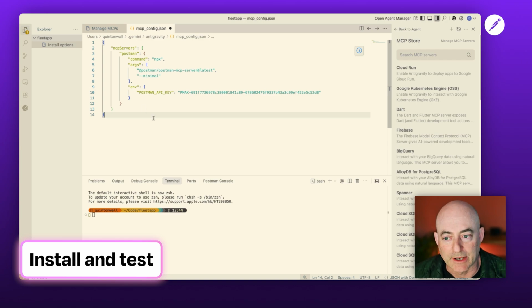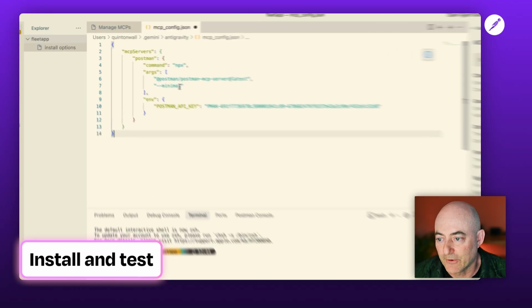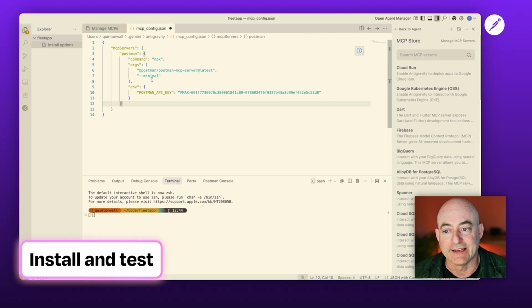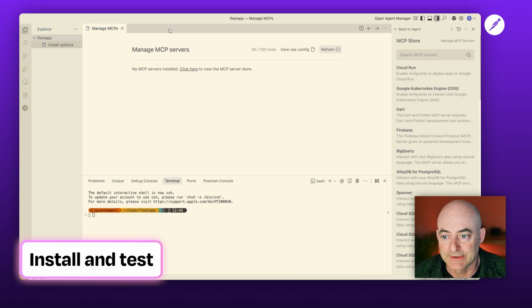So you'll add your own API key in here. Don't worry, I've changed this one after the video, so everything is safe. And as I explained before, if you needed to change your version, you could be minimal, full, or code inside here. Again, just keep in mind that not all IDEs support more than, say, about 50 tools. So you're always safe to go with something like minimal with the Postman. Go ahead and save that, close that, and click refresh.